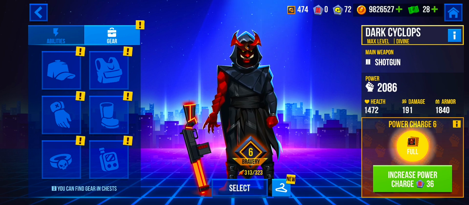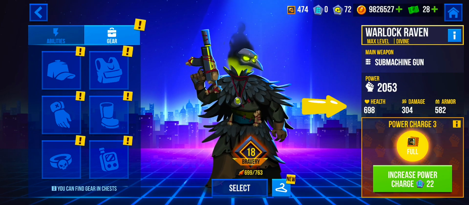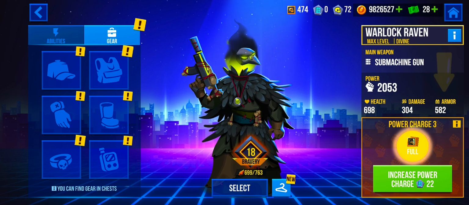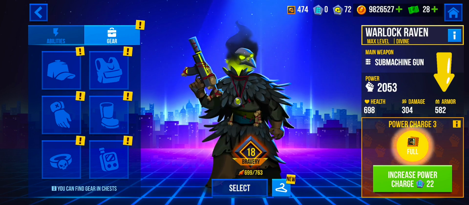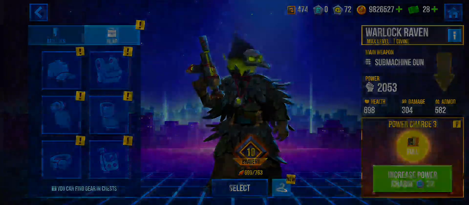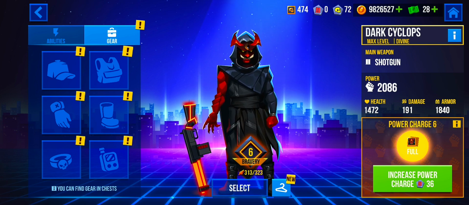So Cyclops has health of 1472 and Raven has a health of 698. Cyclops then has armor of 1840 and Raven has an armor of 582. So in this category, obviously Cyclops beats Raven because he just has more HP in terms of health and armor and takes a much longer time to die compared to Raven, who is a very small SMG.